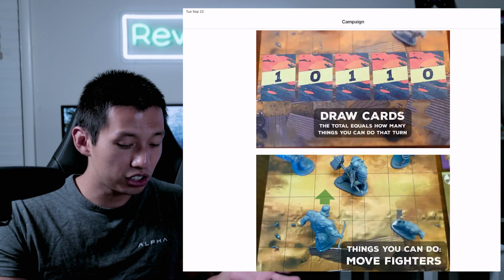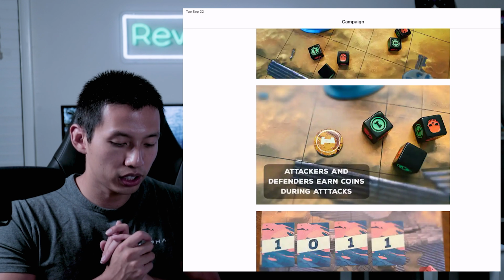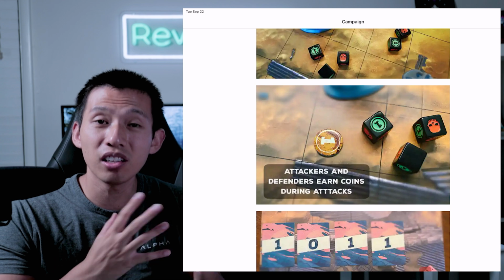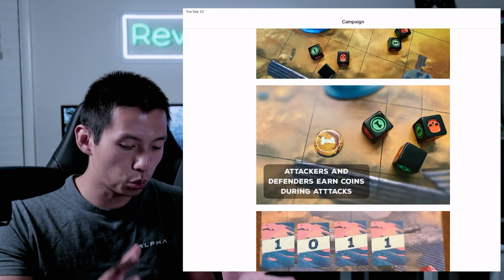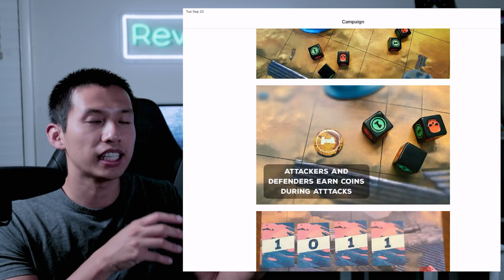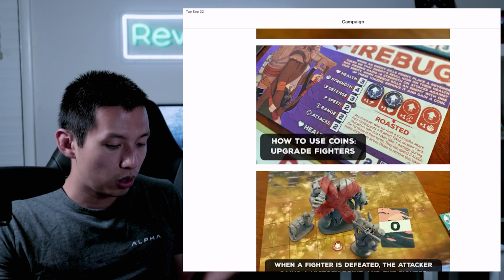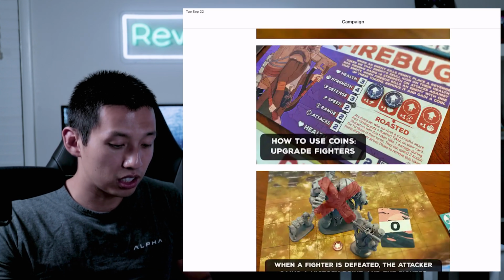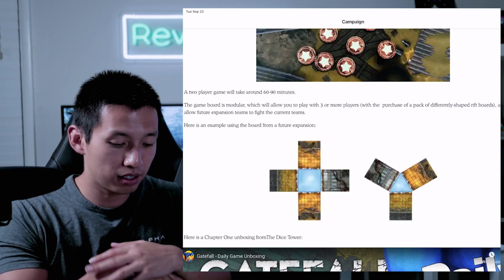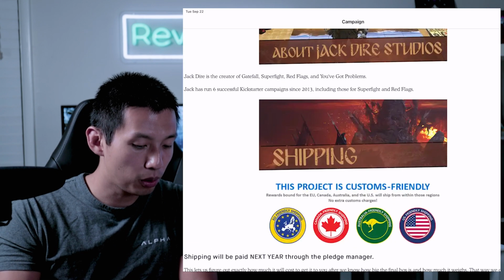It seems simple. It looks like you're just moving and attacking. So is there more depth to this game? Lots of questions generated from a preliminary review, overview, impression. But it looks cool, it looks interesting. I love the story behind each one. I would love to know if their actual abilities will match the story that's driving each miniature as well. I want to know how you are gaining victory points. I also want to know if there are teams involved here, if you can play solo. But okay, it looks pretty cool, pretty interesting. Have no idea what to expect because there is a ton of missing information here. But with that said, I would love to find out more about this game.